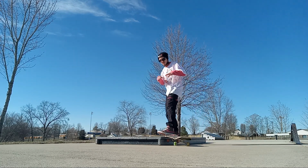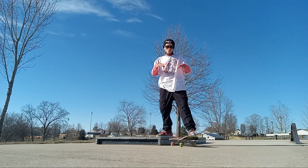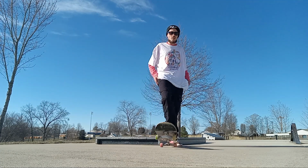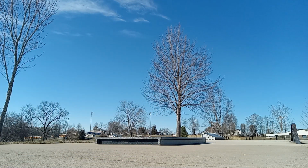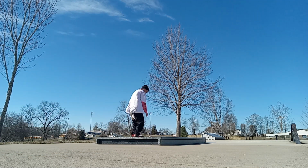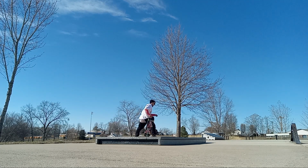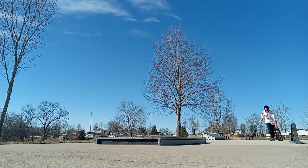See, as soon as I start the roll, I'm already forward with it. So when I'm going forward, my body is literally just not going to land it. Because as soon as I throw that front shove nollie, it's over. Oh my God. All right, right here. I don't get it. I just don't get it. Literally, I don't get it.